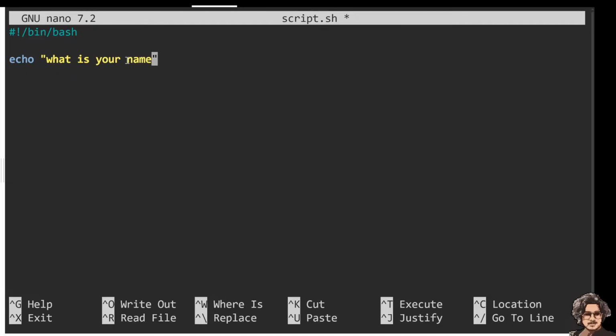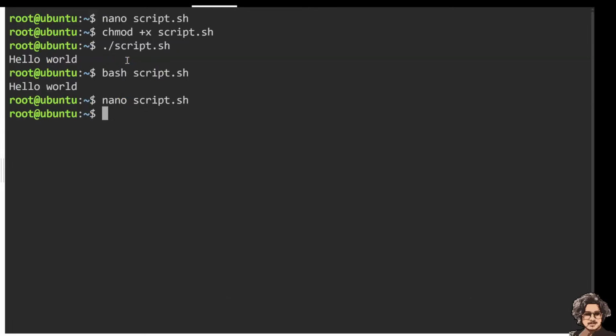Okay, in this new lecture, you can see that it is easy. If I write this one, then in the next line I have to read the name. If someone gives that name, I have to print it. For printing I use echo. Echo hello, and for the name use dollar. This is the variable that I'm using, then an exclamation mark. Then Control O, enter, Control X to exit.